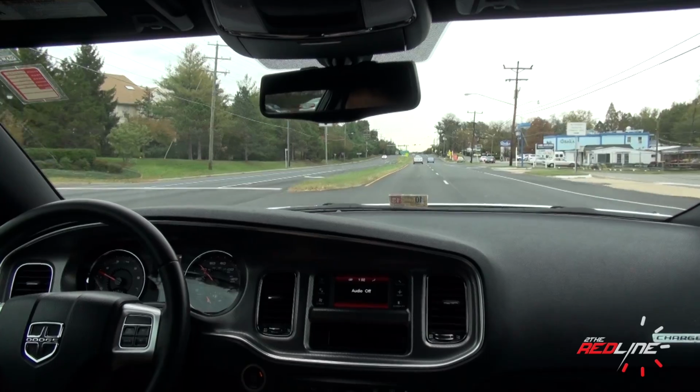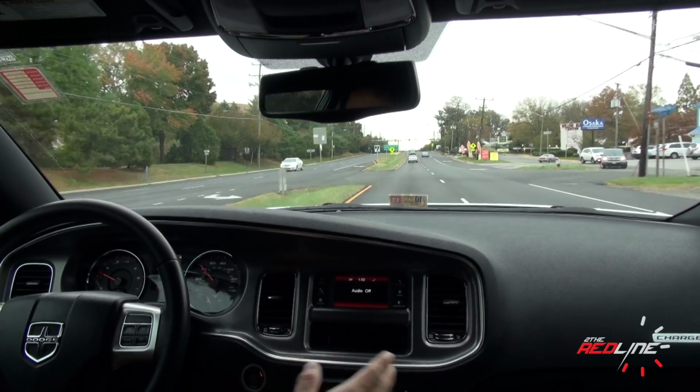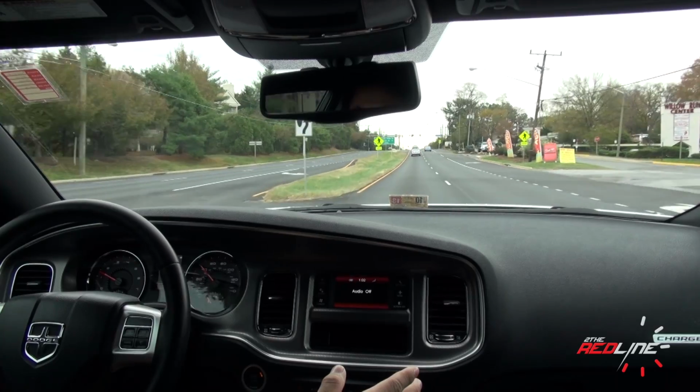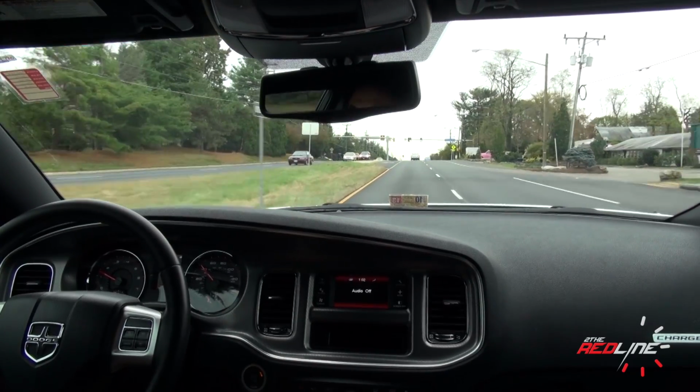But I would like to test drive one with the 8-speed auto, just because the 5-speed auto is a little bit antiquated. The gears are pretty closely spaced. You can see first gear goes until about 40 to almost 50 miles per hour, then it finally shifts into second. It seems like very odd gearing, and they do that for gas mileage. Now, by the way, the 5-speed auto is rated at 18/27. If you go with the new 8-speed auto, you get 19/31, so there's a reason to choose the 8-speed auto.